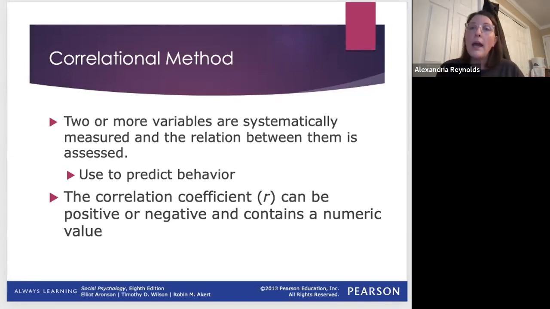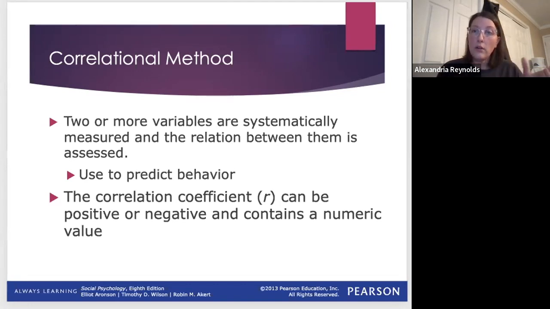from another? And so we use a statistic called a correlation coefficient, sometimes called Pearson's correlation coefficient, depending on which statistic you're using. And this is represented as a lowercase italicized r. This particular number tells us a lot about the relationship. So it tells us how strongly two things are related, and it tells us what direction they're related.